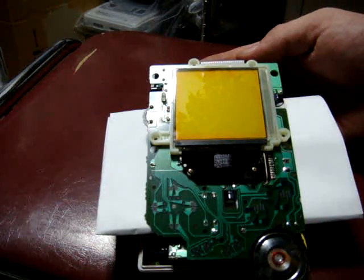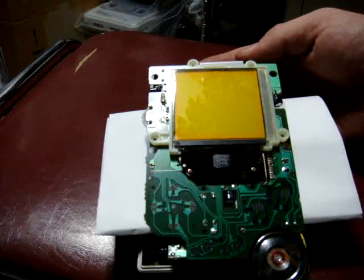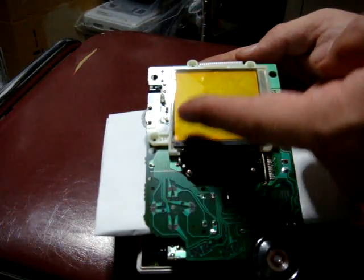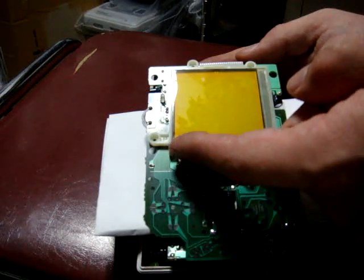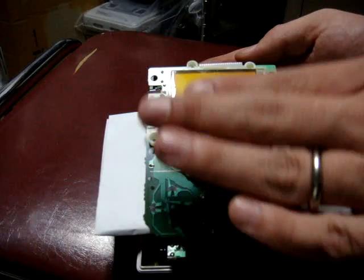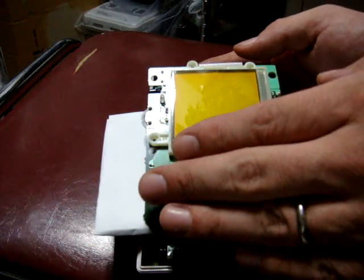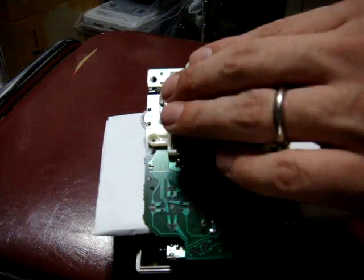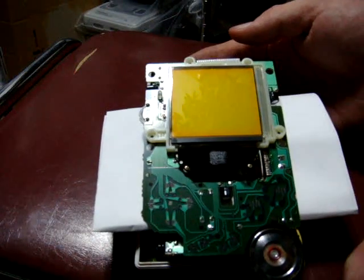So maybe a good idea would be to get like a piece of cardboard, probably be a little bit stronger. Cut it to the same size as this. Make sure it doesn't overlay on top of the screen at all, and lay that on top. You can use some double-sided tape, and then when you put this thing back together, you can actually cause more pressure on that strap, and you can get all of the parts of the screen to work again.